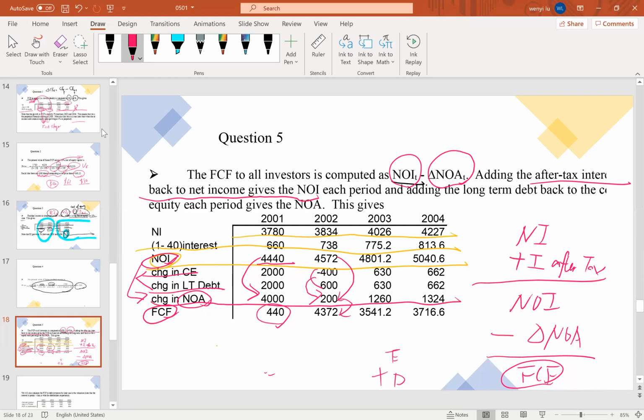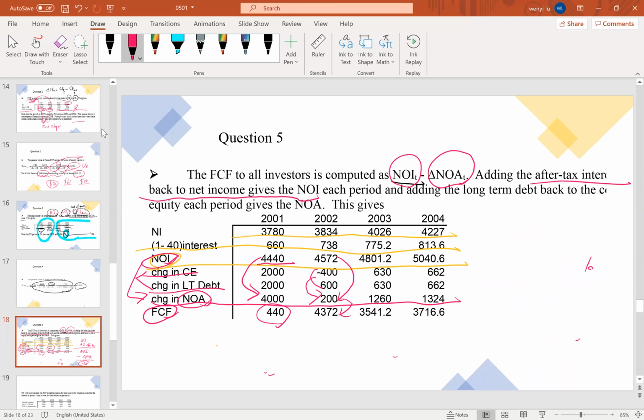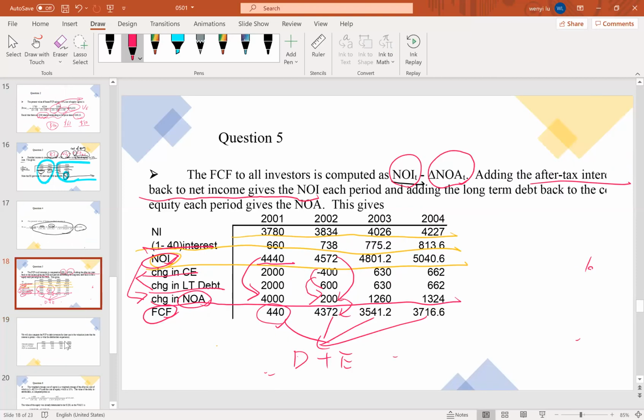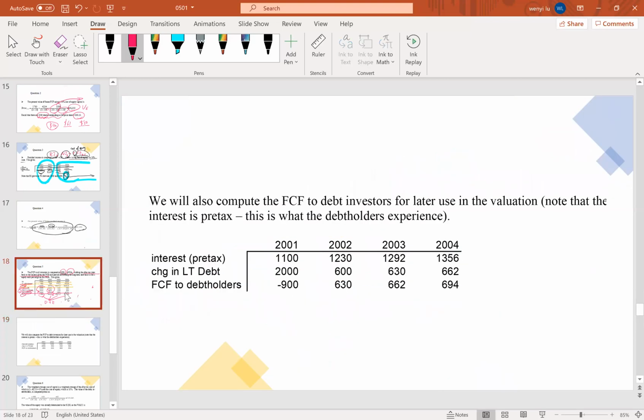So we solve the free cash flow for every year. And this free cash flow is not just for equities, it's also for bondholders because we already added the interest back. So this is free cash flow for the whole business, for both debt and equity holders. Now we will use this free cash flow in our hands to do the valuation, to solve the value of the business. Before we apply these valuations, we must first determine the cost of capital. What's the cost of capital?